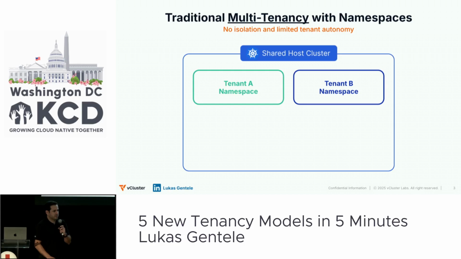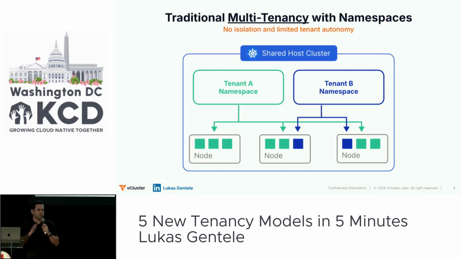And then you look at namespaces, and that solves a lot of these problems, right? But the downside of namespaces is you're really restricting tenants. So if tenants want to install their own Argo CD or any kind of controller or CRD, they're pretty much out of luck. What about tenants that need more than a single namespace? Lots of issues there. The nodes generally in a shared cluster are obviously shared, right?